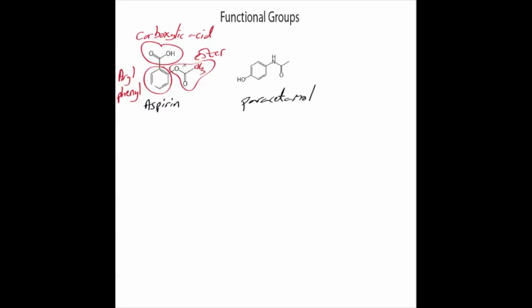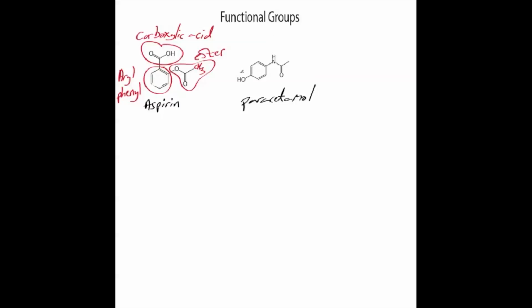So if we take those principles, we've got a carboxylic acid there, we've got an ester there, we've got phenyl, and where they're stuck around the molecule just gives rise to certain properties of the molecule. So in this case aspirin. If that ester group was in this position, not this position, it wouldn't work like aspirin does, but it would have the same functional groups.